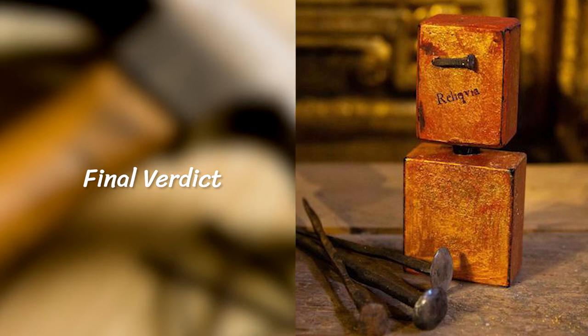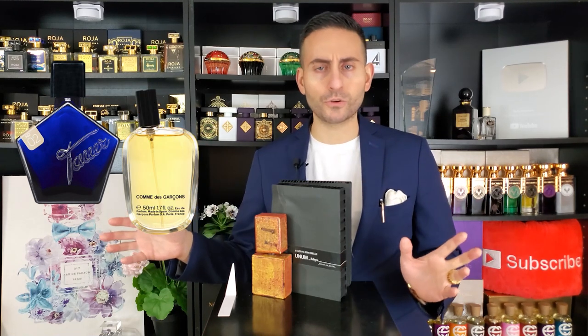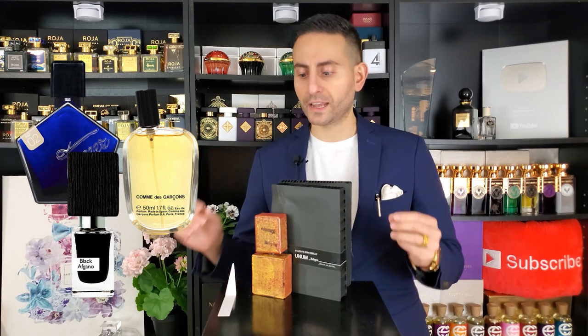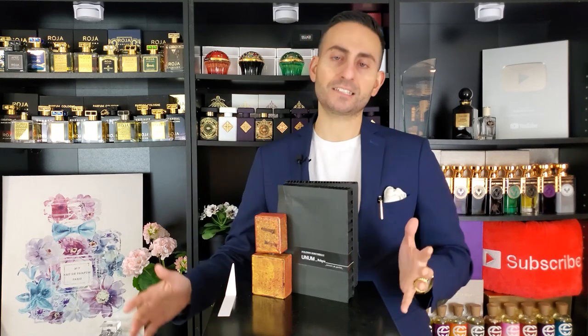The nail in the coffin — my overall assessment: this is one of the most unique fragrances I've ever tried. I own close to 3,000 fragrances, and some of the most memorable were fragrances where I smelled them and was in awe — L'air du Desert Marocaine by Tauer Perfumes, the Comme des Garçons eau de parfum that smells like industrial glue and packing tape, Nasomatto Black Afghano. This fragrance gave me that same 'wow, what is that?' experience I haven't had in several years. I was left totally in awe. I love this stuff. Not for the faint of heart — try it, get a sample first; I don't recommend blind buys. But Unum Reliquia by Filippo Sorcinelli is a masterpiece.